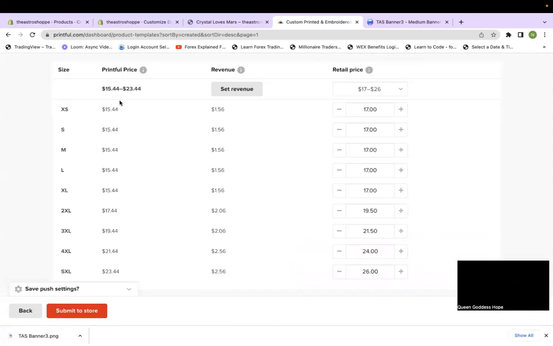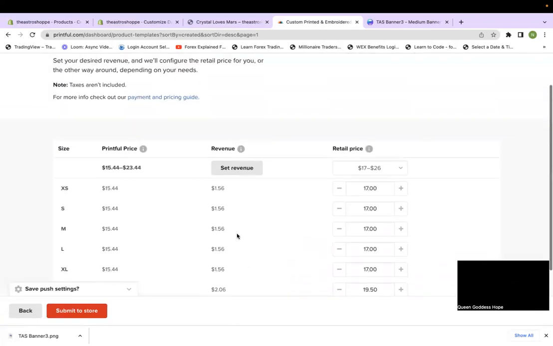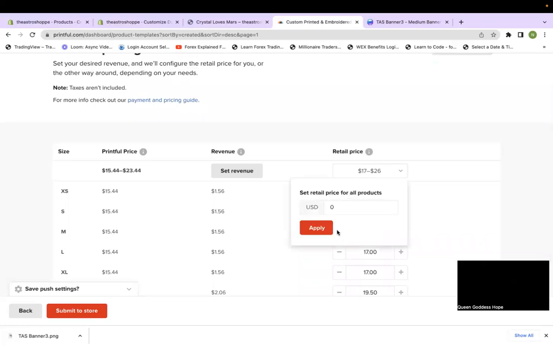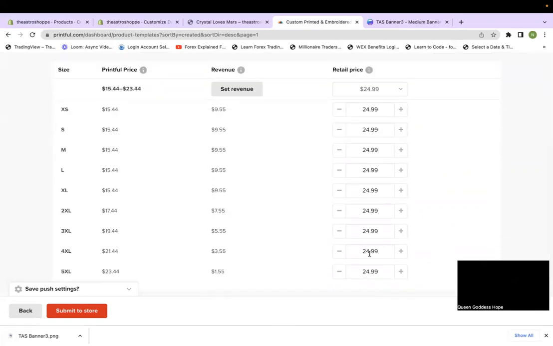Now, as you can see, the pricing for this is completely different from the one that we had yesterday. So I'm going to make this one $24.99. And then I am going to change the additional increase in sizes to at least $28.99.